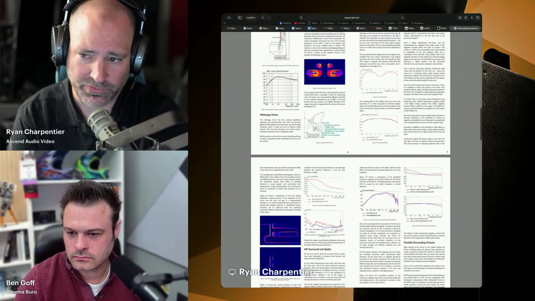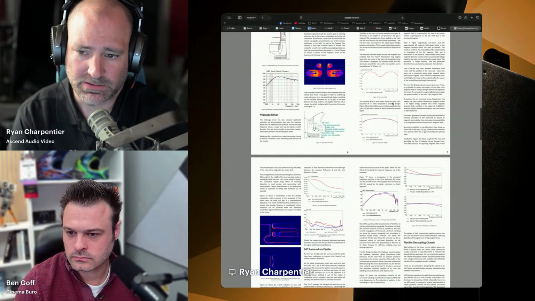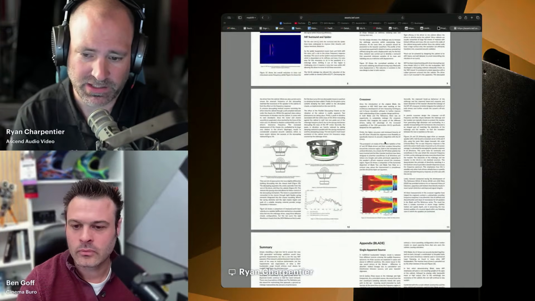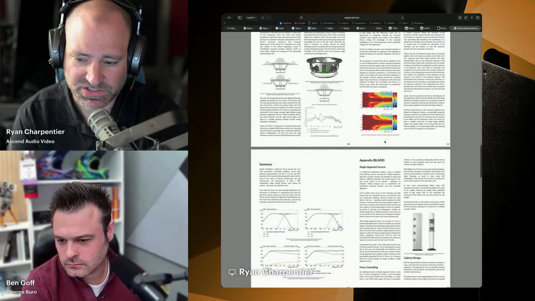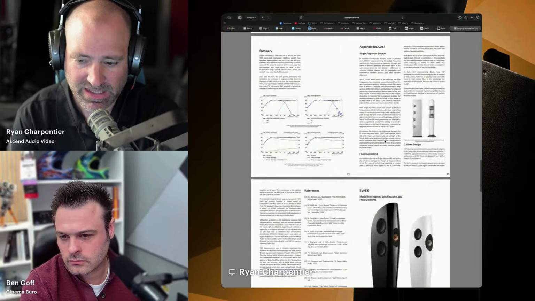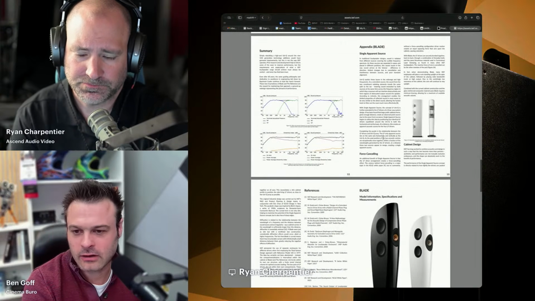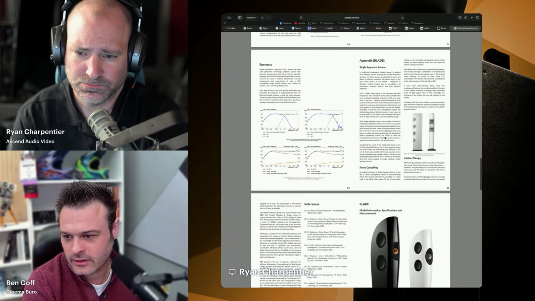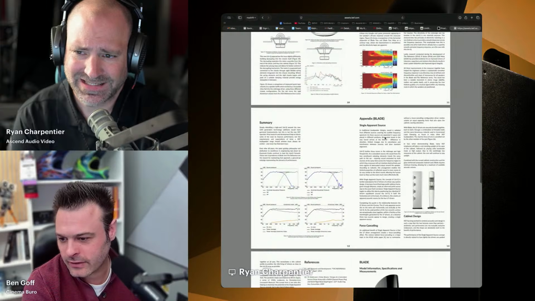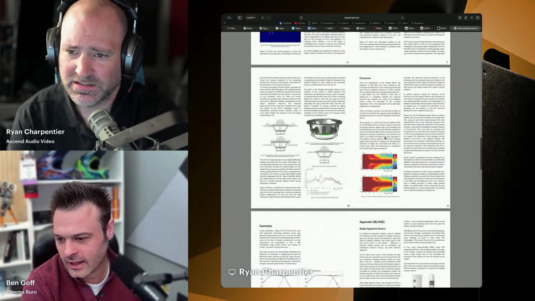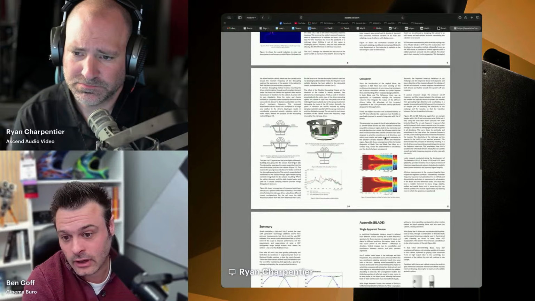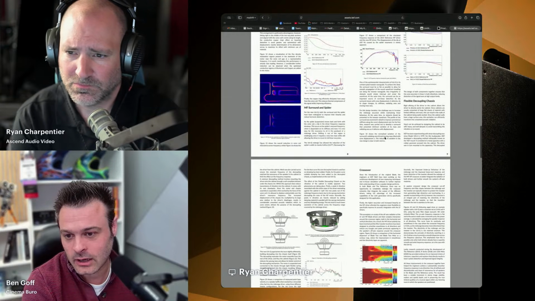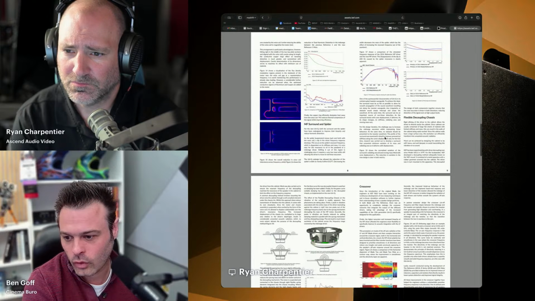Now, I haven't read through this to know what doctrine they're following to get a lot of this information. But I mean, most of the information that you're wanting is in here. Yeah, they're publishing spinorama. So I think it is fair to assume that they are doing 2034. If they're not, they're certainly doing parts of it. It may say it in, I don't know. I haven't read it, but it's safe to assume that this data has come from a 2034 process.